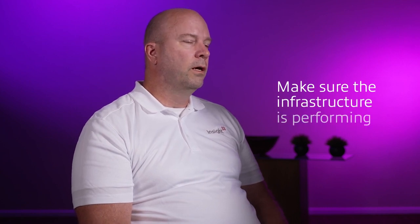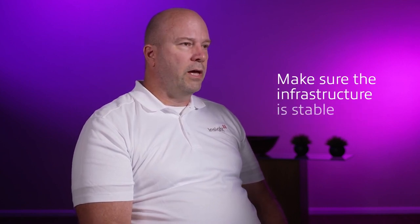So the first one is monitoring. We want to make sure the client infrastructure is up and running within the cloud, it's performing. We want to make sure that it's stable. Secondly, we manage the cloud environment for the client as if we're their cloud engineering team. We partner with their IT operations to ensure that they can come to us if they have questions, problems, issues, whatever. They can open up cases with us and we can go solve the problem and make changes in their environment for them.